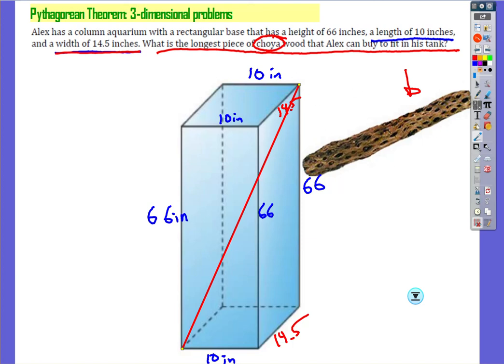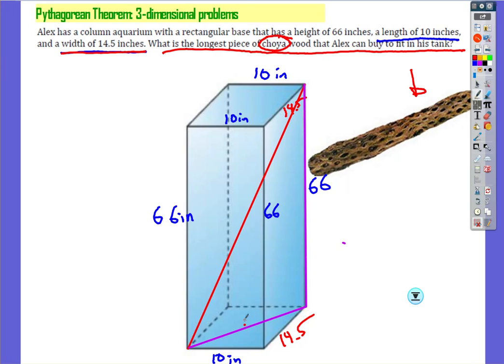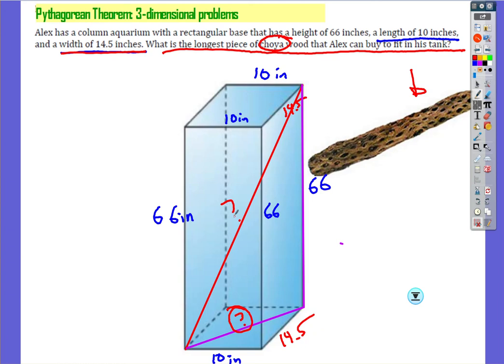And so essentially what we can do is create a triangle that looks like this, where I've got 66, but here I don't know this length. I could eventually, hopefully, find this length. I could make this triangle here, but I do not know this length. So we've got to try something else, or take a step beforehand. So I'm going to take this length and forget about it for now. We won't worry about that for now.